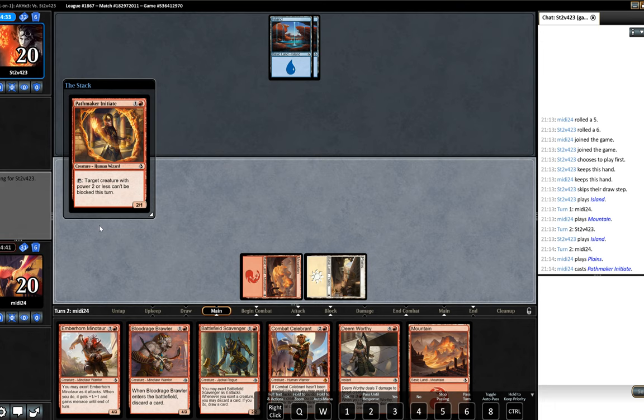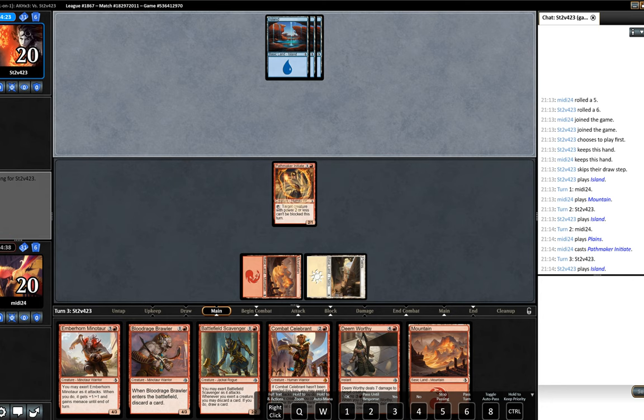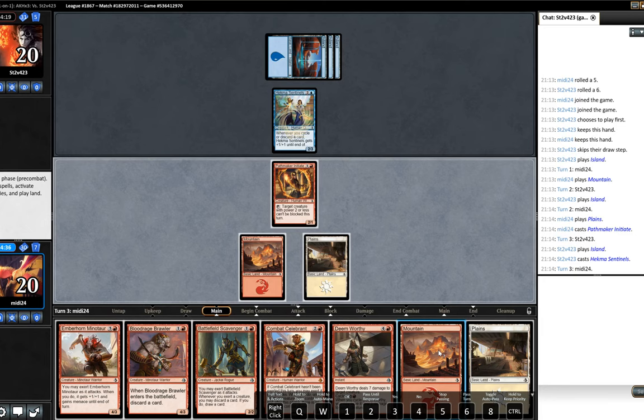Okay, so he lets that resolve. Okay, that's interesting. He thought about it there for a second, but decided against it. Okay, it could be there. Well, I was going to say it could be that our opponent's colour screwed here, but clearly not. So we definitely have a window now to play out our Blood Rage Brawler.